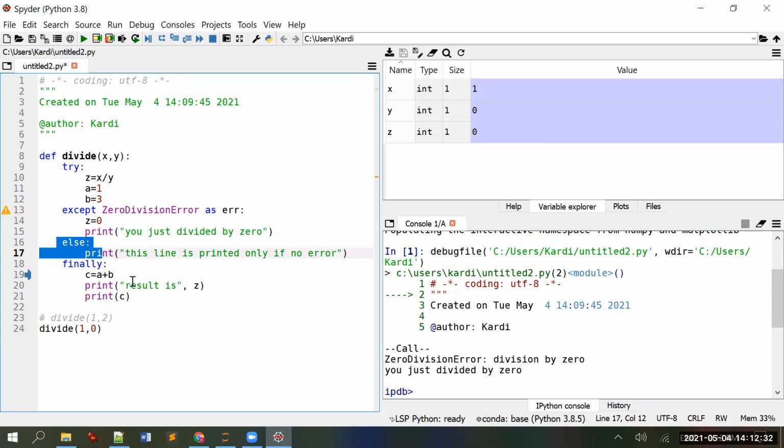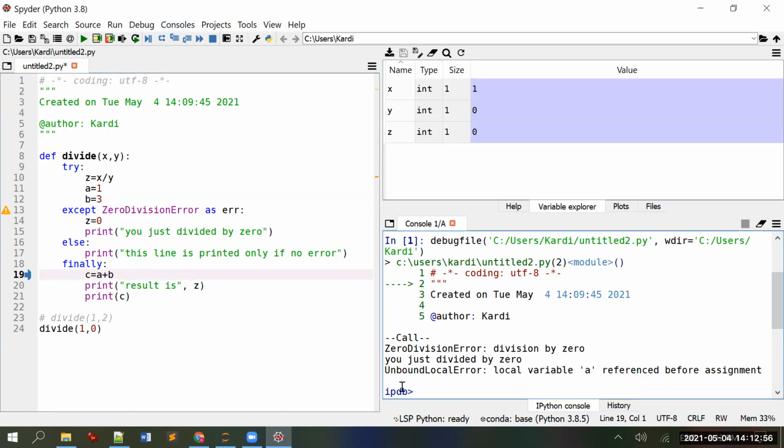So what happened? When I'm in line 19, I'm supposed to have A and B, but A and B were skipped earlier. So if you look at the variable explorer here, there is no A and B. Can you see that? Then it creates another error. So then I will say, oh, UnboundLocalError, variable A referenced before assignment.